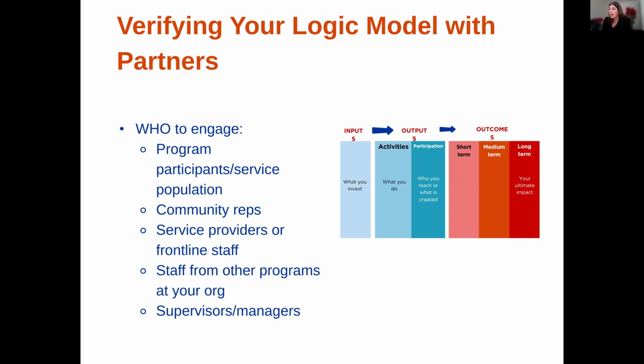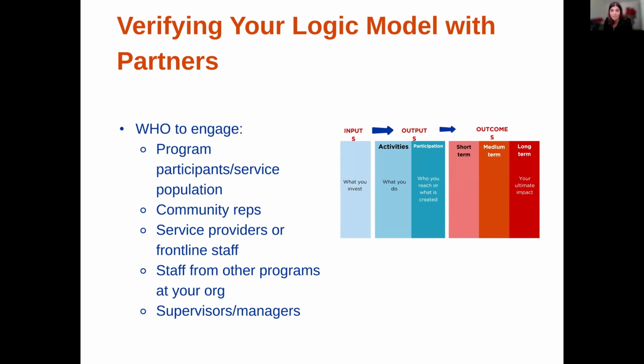So when specifically thinking about who to engage, this is kind of my own personal thought on who is most important versus who is least important. Apologies to supervisors and managers that are on the call. My number one thing is, if you are saying that your program is there to serve a specific service population and you have not engaged with them in any way for the creation of your new program, like go back to step 1, right? Kind of basic program planning principle there. I say that smarmily, but it is easy to forget, right?